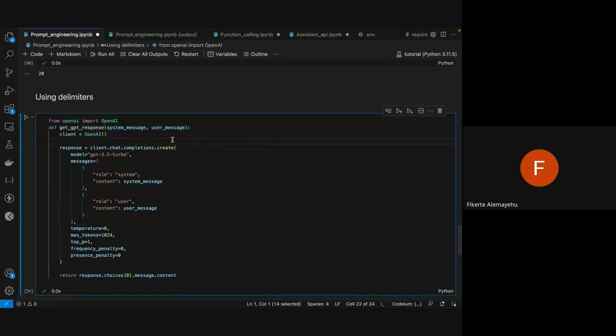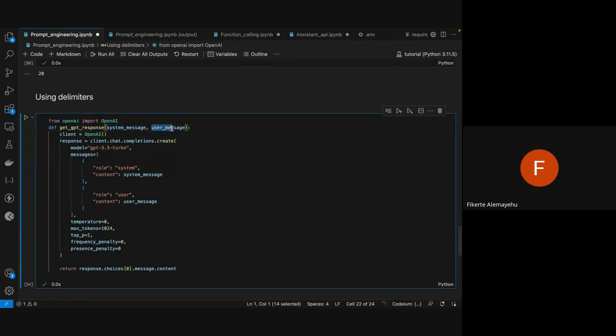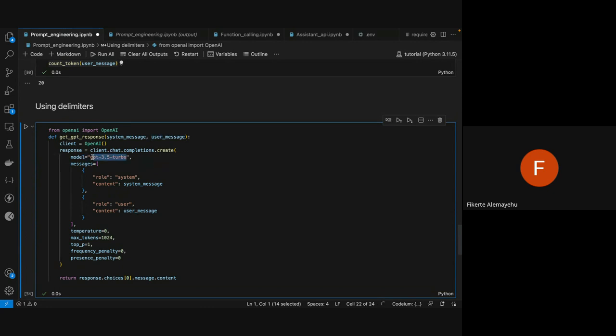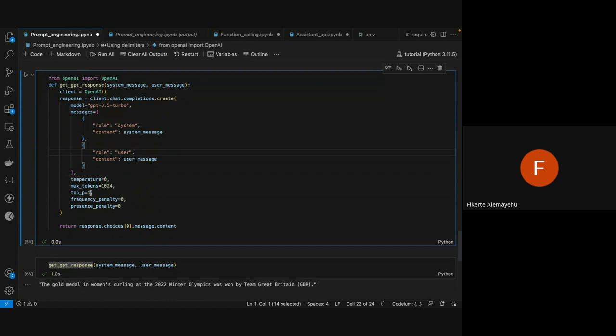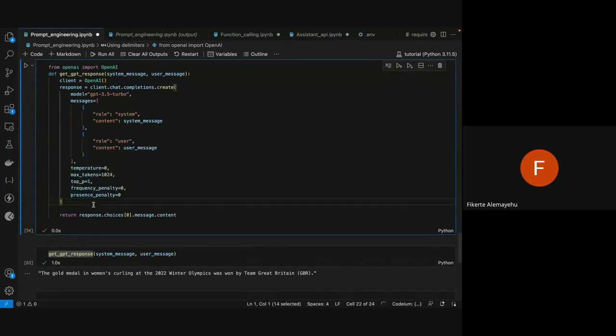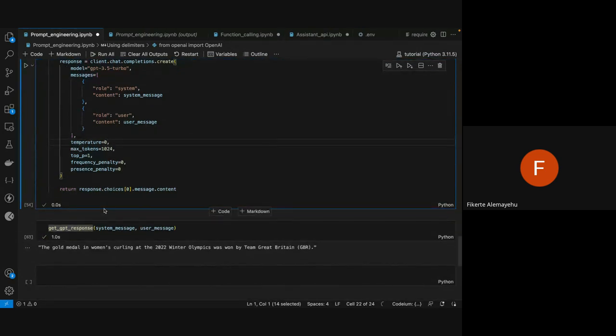When you make it a function, it will be much easier to reuse it for any task you want. Then we have the model specified, the completion task, the role, the chat completion endpoint, then the system message, the user message, then the maximum token output we want, the frequency penalty, which is how to penalize repetition, and the temperature. If it's given zero, it's constantly giving you the same answer. But if you give it 9 or 10, it becomes random answering. So every time you ask it, another form of answering will be provided. So when you experiment, try to adjust to identify which temperature is suited for your purpose.